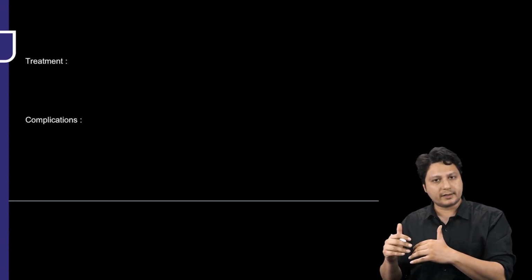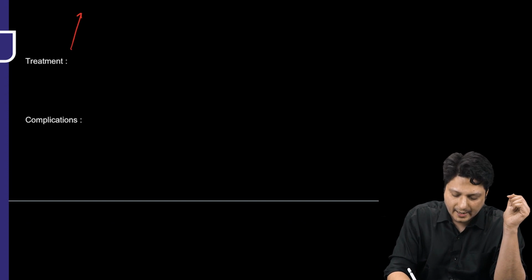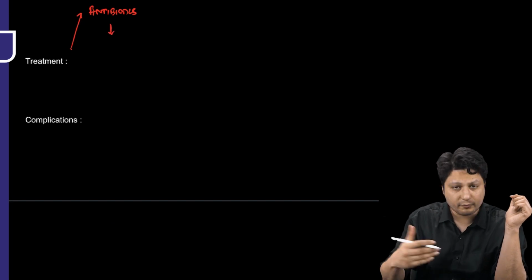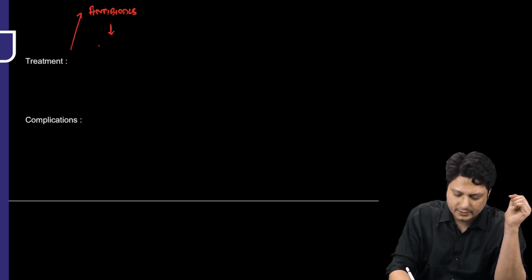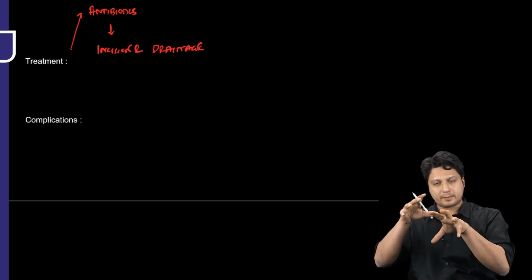Inside the bone or outside the bone, you have to drain it. So what you have to do, first of all, as far as management is concerned, empirical antibiotics are to be given as early as possible, and following which you have to perform the drainage. So incision and drainage.